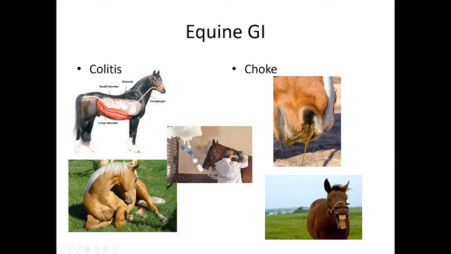Choke. Choke is different from what you might think choke is. In horses and cattle, choke is actually a blockage of the esophagus, not the trachea. So it's not an emergency where we would think we're choking, we have to breathe within 3 minutes, we have to get that out. It's an emergency in that they can't eat, they can't digest. It may take a couple of days, but with choke, they can die. So we have to be really, really careful with that.